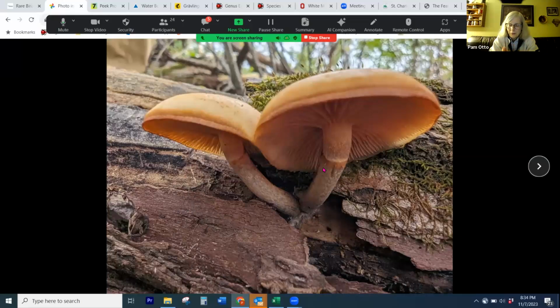Now, there's a lot of mushrooms that are quite poisonous. Some of them have names that reflect that. There's the death angel, the destroying angel. Well, this one is known as the funeral bells. And I guess the bells part comes from the shape of the mushroom. Although funeral bells apparently are what you would hear if you ate this thing.